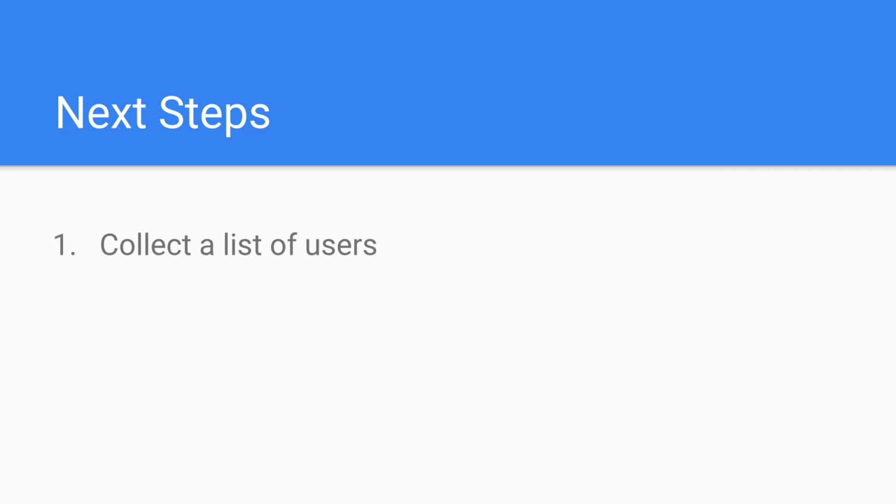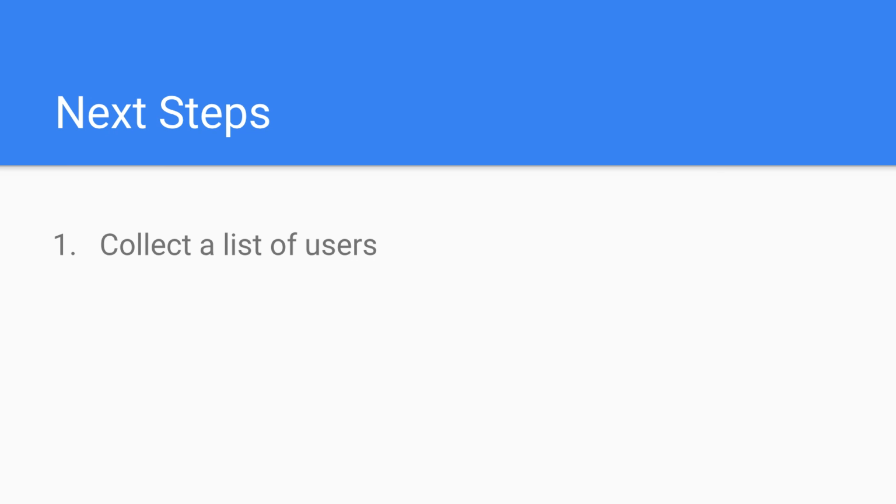And once you do that, the next step is you want to start collecting a list of users. Again, these users can come from organic traffic, they can come from paid traffic or direct traffic. All that matters is that it's people that have gone to your website. And so you can segment those out. But you want to create that list of users.